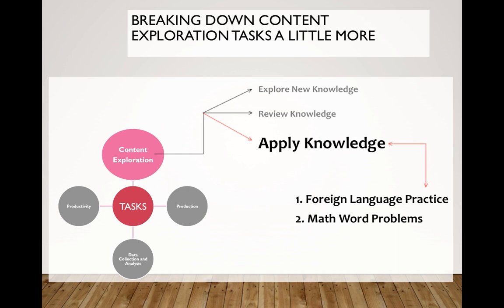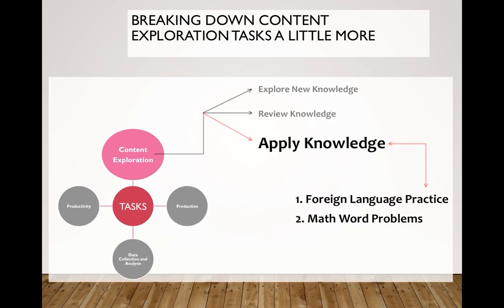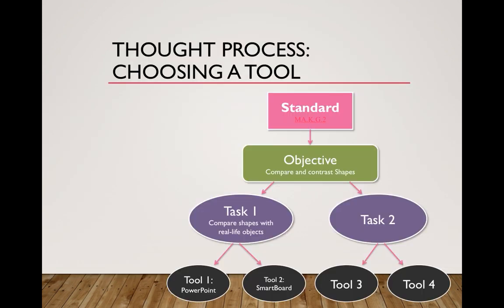And then finally, applying new knowledge. So foreign language practice. Now that I've learned different verbs and how to conjugate them, maybe I want to engage in some practice with someone so that I can practice those particular foreign language concepts. And as I said before, like math word problems. So how do I actually take that information and then apply it? So those are examples of exploring new knowledge, reviewing knowledge, and applying knowledge.